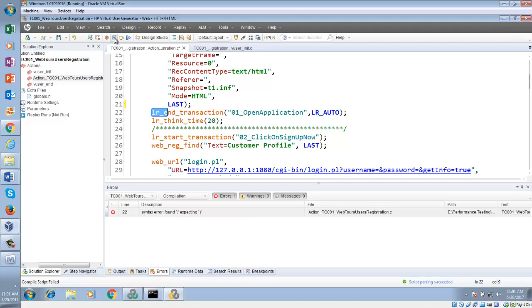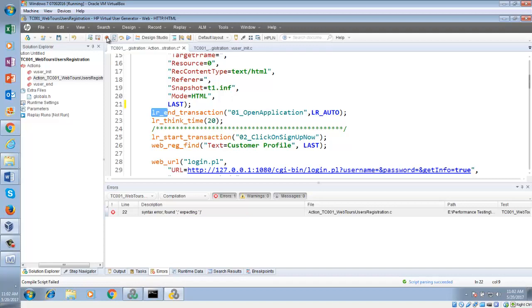Right. Now if you compile, because from the script you figure out that the semicolon is not there. Yeah, because you are an expert, that's why. But for us, it's quite impossible to find out that it's affecting line 21 or 22. So in these kinds of situations, how do we handle it?